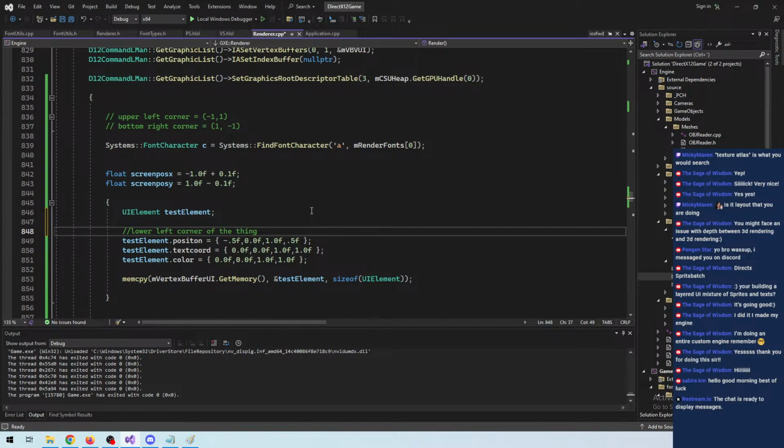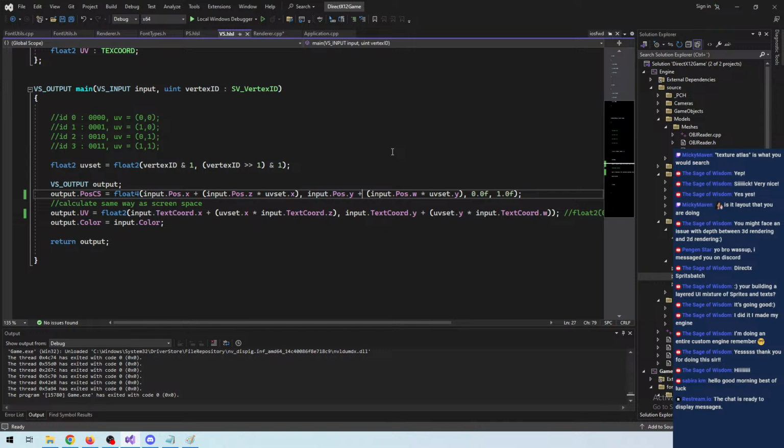Hmm. Isn't it supposed to just flip it when I subtract whatever value that is?